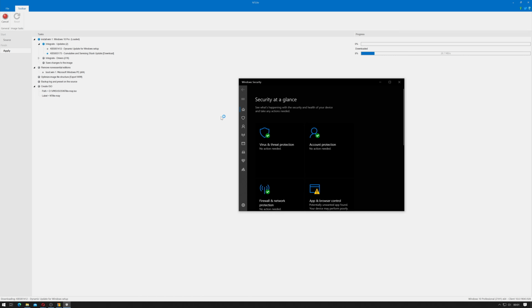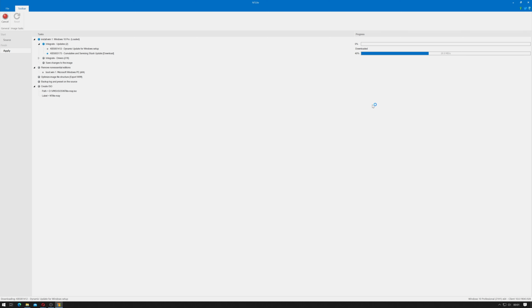It tells me that I've got an issue with having a firewall and antivirus running. I'm not turning it off for the sake of this, so I'm just going to close that down and wait for that to run in the background. This can take some time, and depending on the speed of your system, may take longer than you see here. I will obviously speed this up in post.